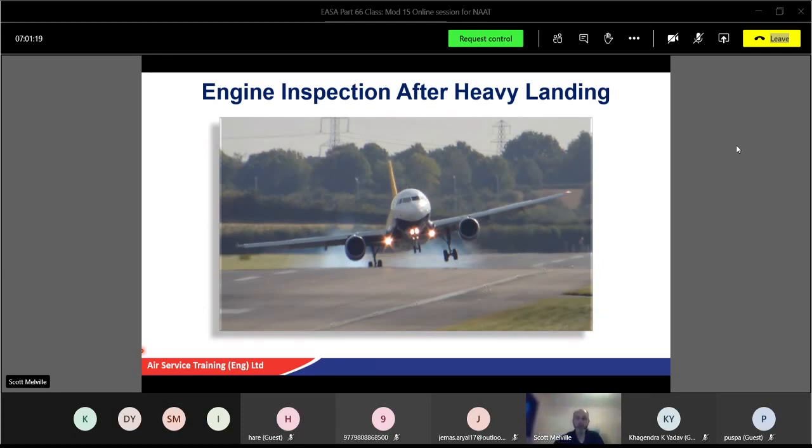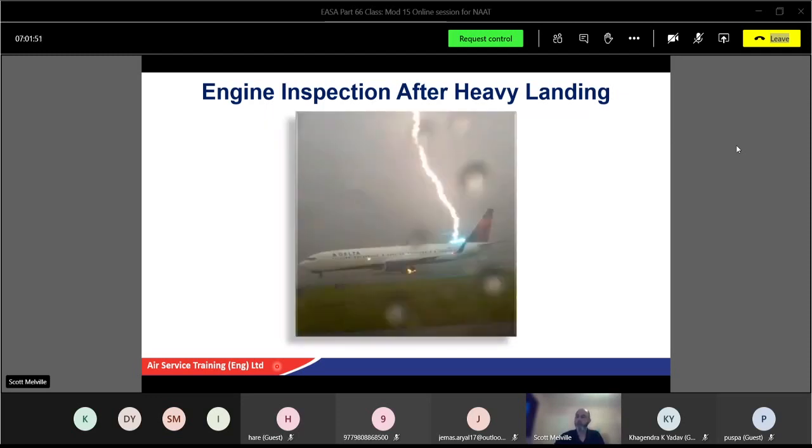So you imagine a lot of side load as well as the vertical load hitting there. There's a lot of side load as well. Okay, so that's pretty much that one for there. But again, you follow your maintenance manual, it will tell exactly what you need to check and the severity. I asked the pilot how heavy a landing it was. There'll be aircraft checks as well. There'll be undercarriage checks, brake checks, as well as the engine checks. But purely from an engine perspective: bearings, oil systems, chips, internal, external, visual and internal inspection.